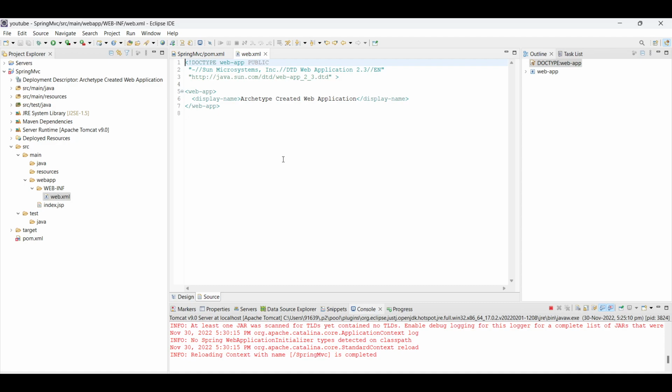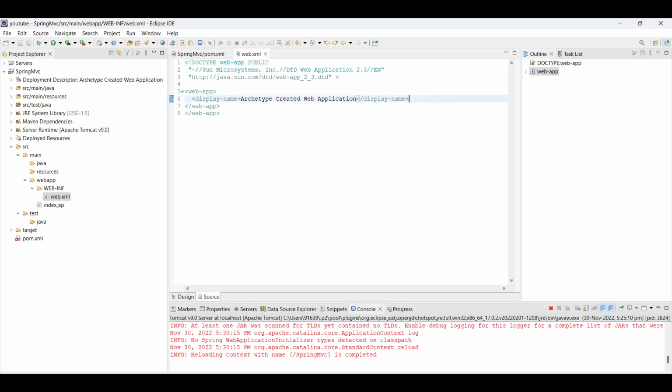So we simply make the front controller. We need one class named DispatcherServlet. Simply configure the DispatcherServlet in this section.